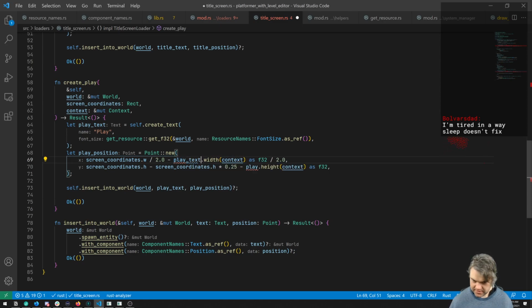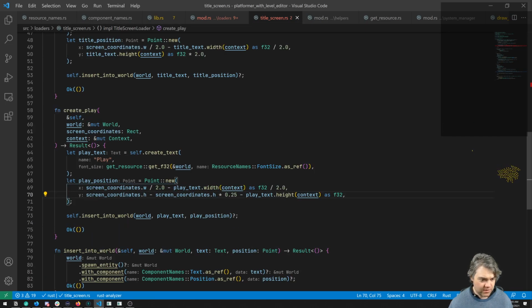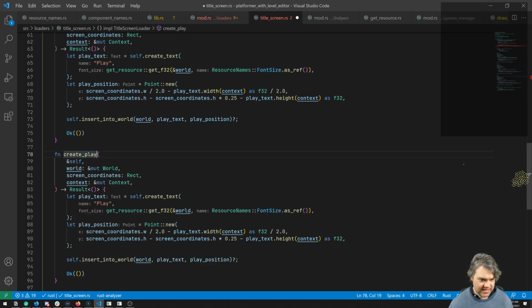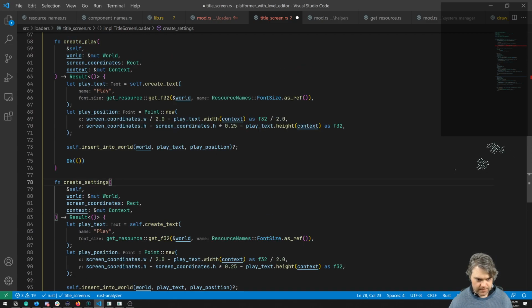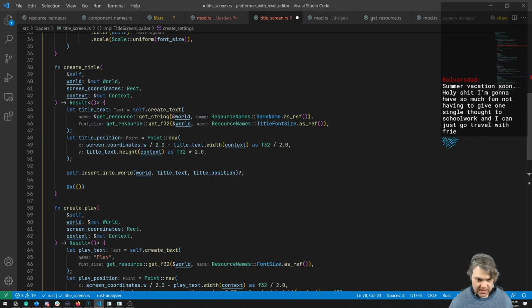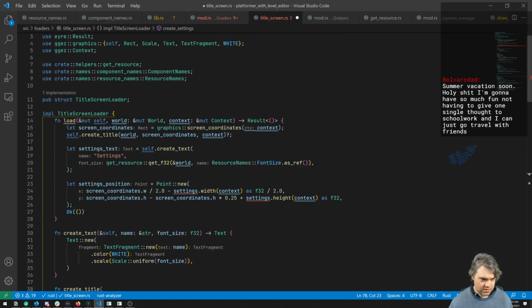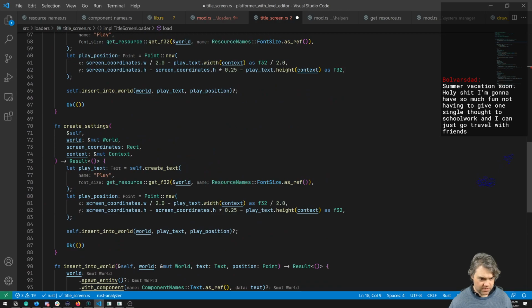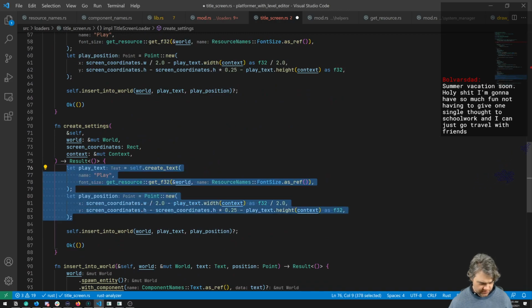Your play text. Okay, so then one more. So we have the create_play, and now we're going to do create_settings. All right, so the big thing here: exact same thing down here, but we want to replace the play names. So I'm just going to grab both of those and replace both of them.